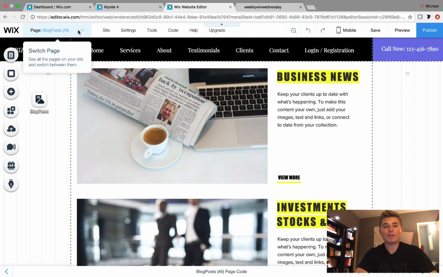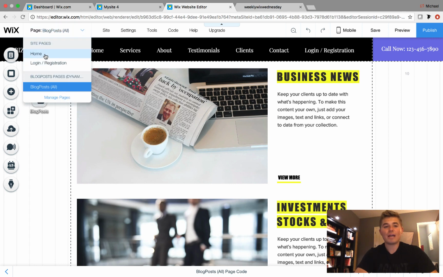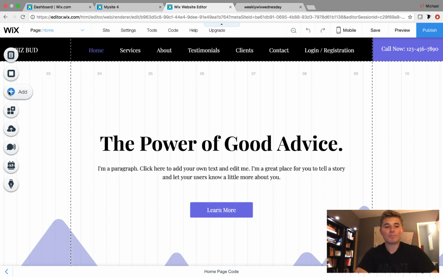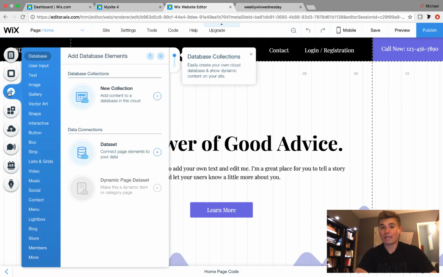I'll go to the home page and add a random link for the purpose of this to show you. That's a good point, guys. You traditionally have a dynamic page to display information after users have done something or searched something. So usually it's not just going to be a page up on your menu. It may be, but traditionally it's not.